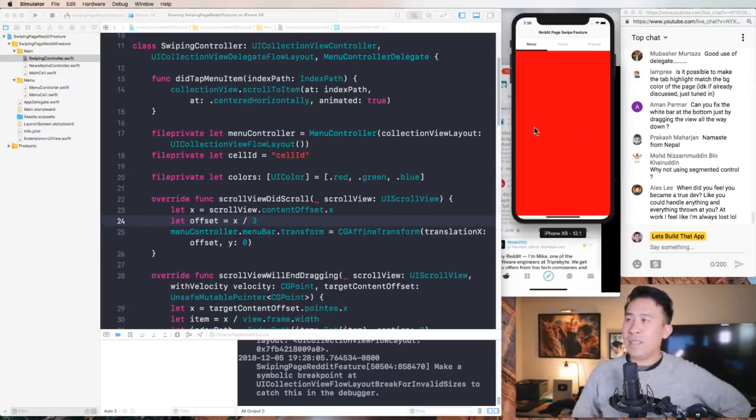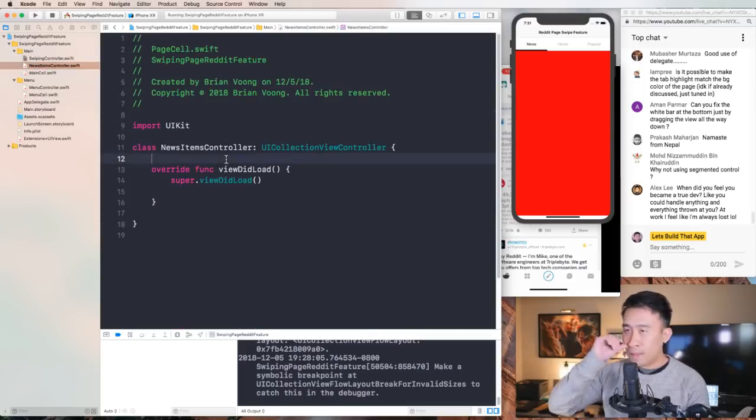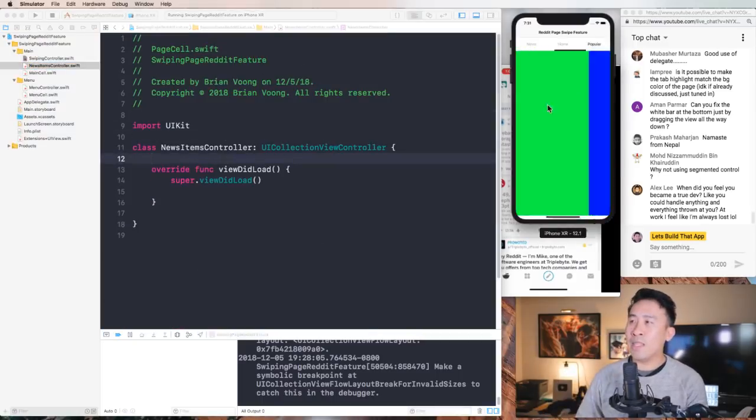But I guess this is the extent to which I'm going to build this out. Let's see. Let's create something interesting instead of these red, green, and blue views.